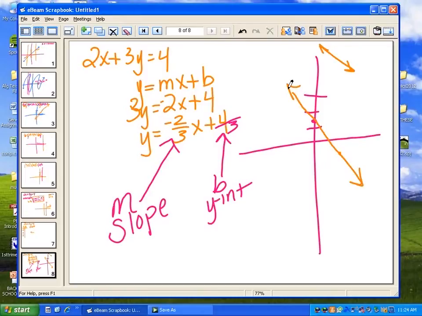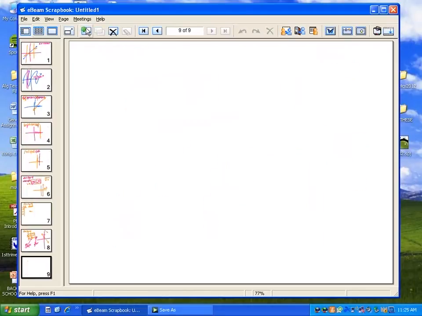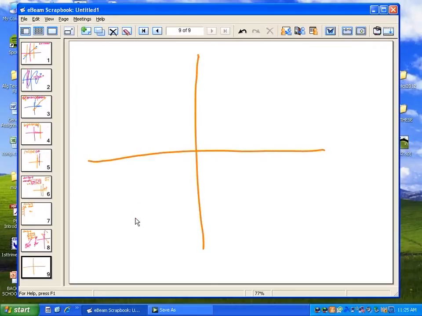Okay? And once we can graph it in any manner that we want, what did we have to learn? We learned to graph it in 3 different ways. And then what? We learned 3 more ways to make it point slope, and so what are those called? They're not graphing because we didn't actually graph them. What are they? They're equations of the line. So basically we're saying, hey, here's a coordinate plane. We have some line. I need to write the equation of this line. I need to know what that equation is. And we have 3 ways to do that.